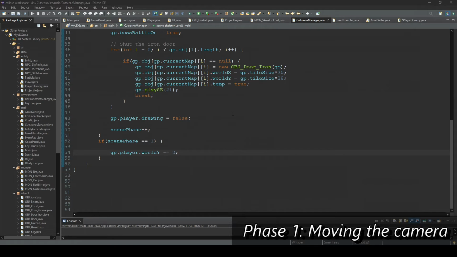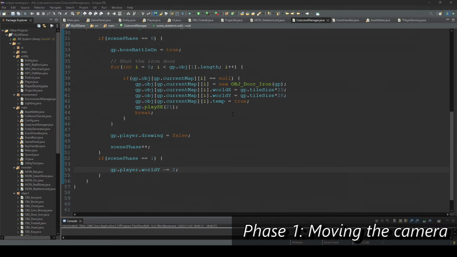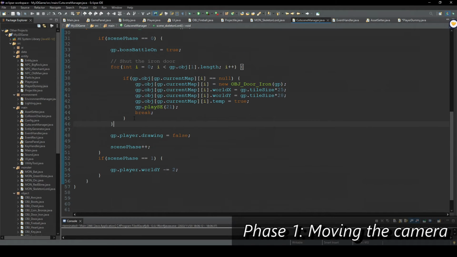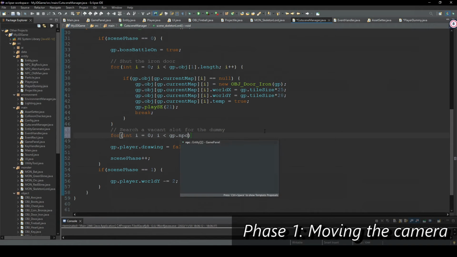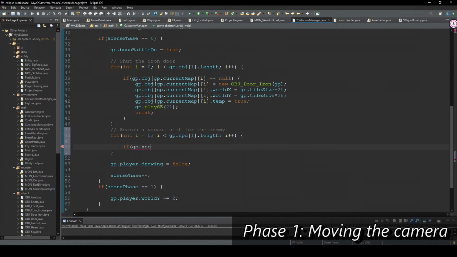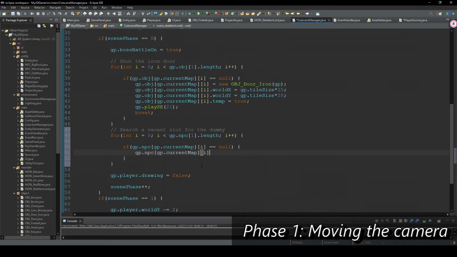Now we're gonna place that dummy, and I think I'm gonna use an NPC slot. So first we search a vacant slot. Then, so I'm gonna set the dummy, player dummy.